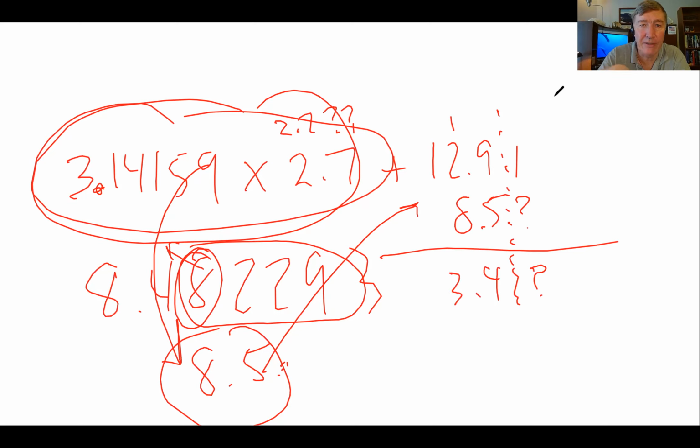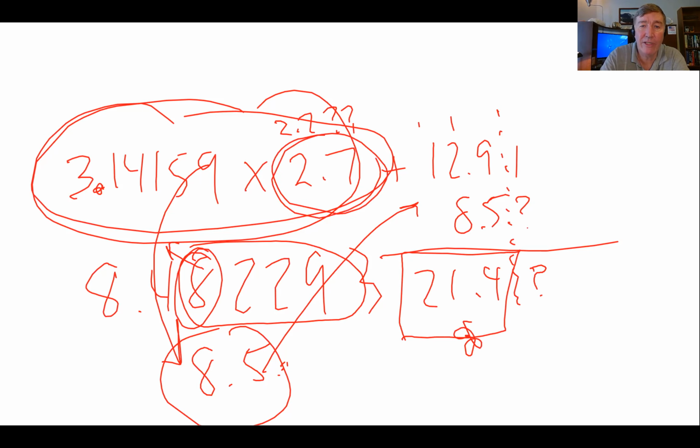It was not 13. Sorry. Okay, so 8 plus 3 is 11. Carry the 1. So my answer is 21.4 and then question mark. That would be my answer right there. Notice I've got 3 sig figs in it. This number here only had 2 sig figs, but because I followed through the rules, I got an answer that has 3 sig figs in it.